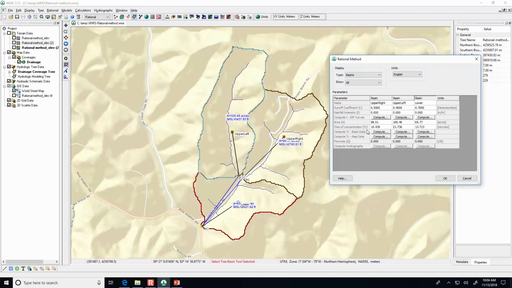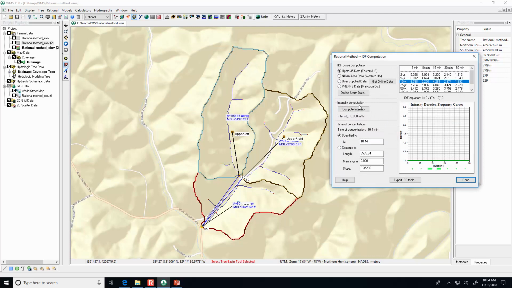So when you subdivide the basins, it becomes a little bit tedious. Now you have to do everything 3 times. You have to calculate the time of concentration 3 times. You have to do the IDF curves 3 times. So compute intensity.